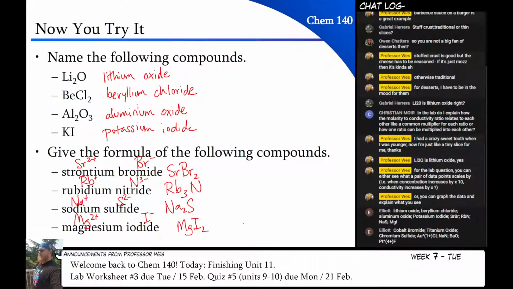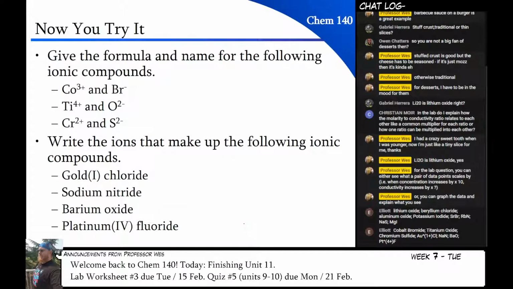So that's page 1. Page 2 is not really more difficult because I'm not making you turn them into formulas. We're just writing the ions at the bottom and combining these. So the formula would be CoBr3, just to combine those, since this is cobalt with a 3 plus charge, cobalt 3, bromide. There we go.